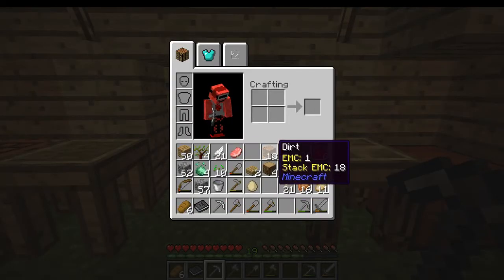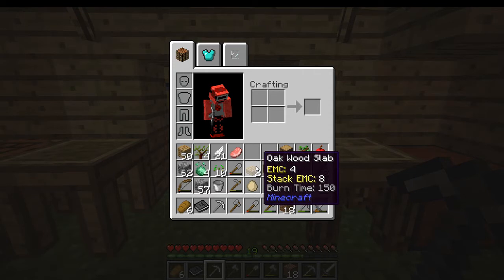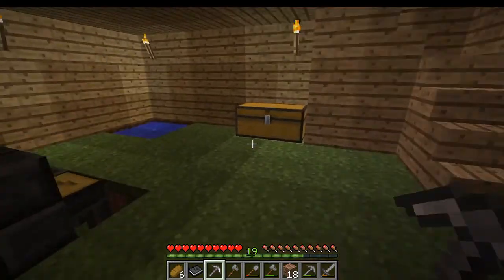So let me place down this dirt in my basement sort of thing. And then we are going to get into magical crops. I definitely want to start magical crops early, because that will eventually help us fly and get really OP armor.